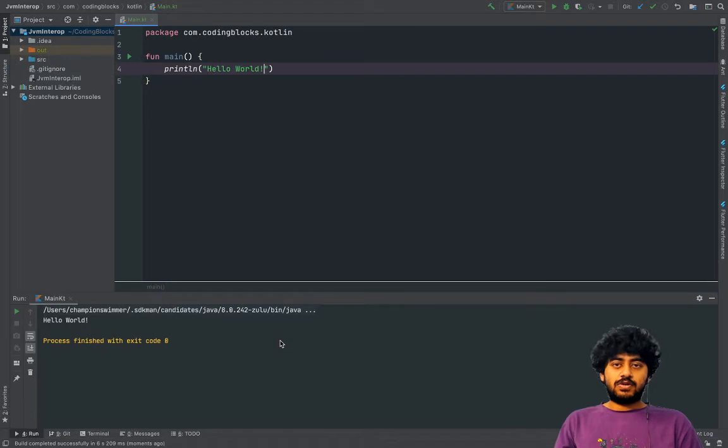Compared to your Java code, you generally have to create a main class, and inside that you have to create a function called public static void main, and that's the function that actually runs. So this is running, and it gives you hello world as a result.